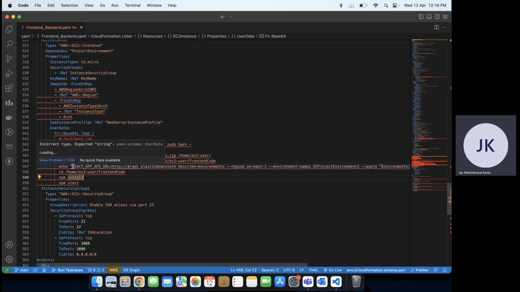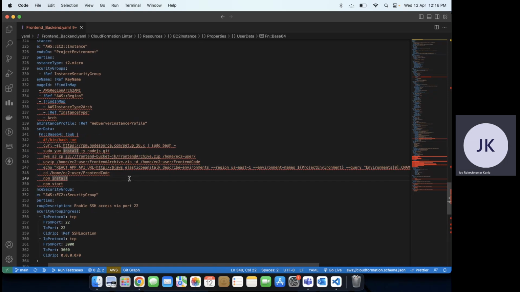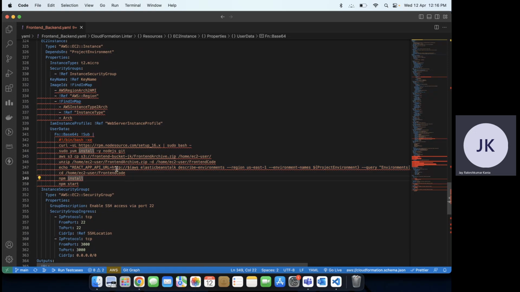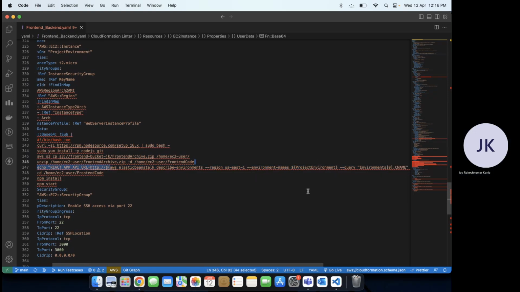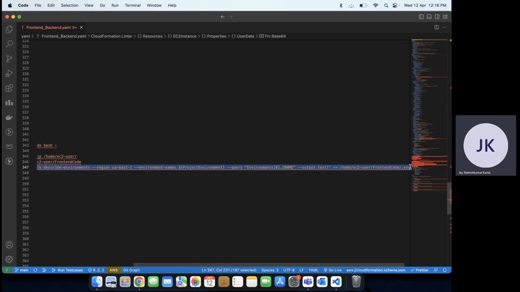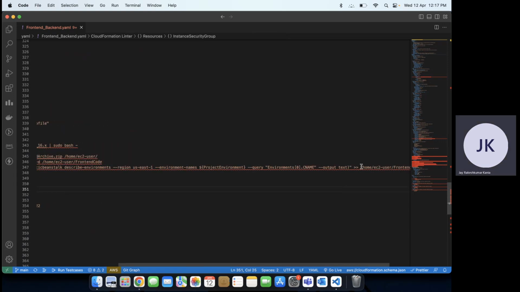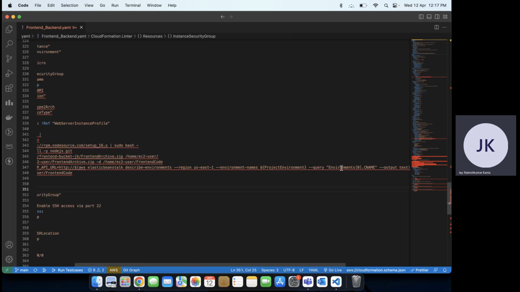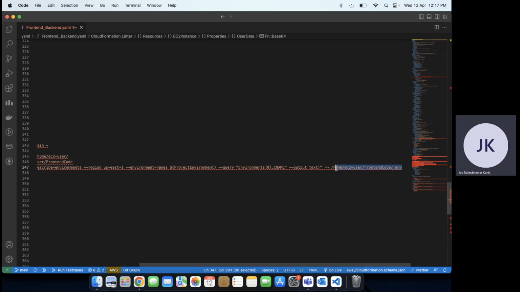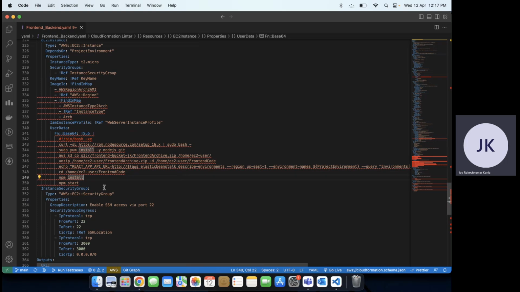Now our frontend code needs the URL of our backend, right? So therefore we are going to perform this command, which will get the list of environments, and after that it's going to get the URL of that particular environment which we are looking for and save it to an env file in our application.